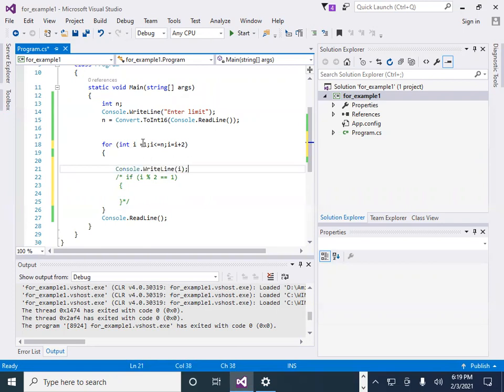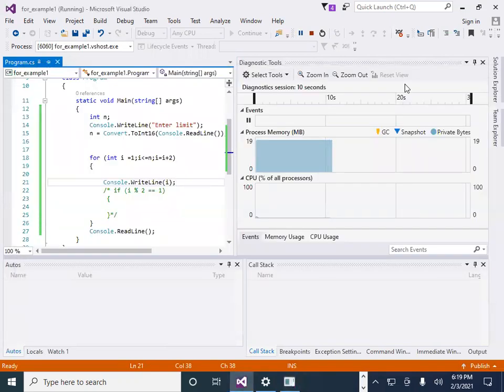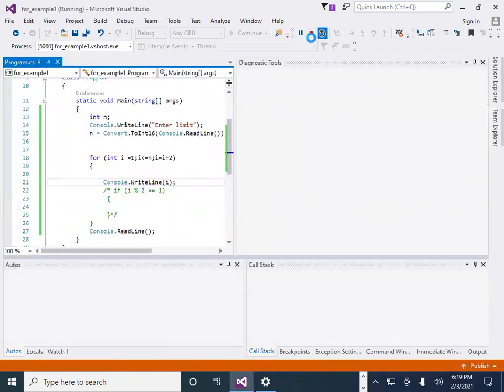So initially it's 1, then 1 plus 2, 3. So here I print the I. Let's see. Enter limit, and it's 20. And here we get the odd numbers.